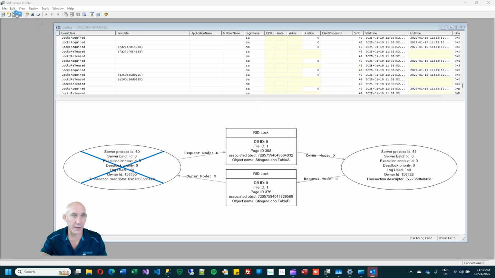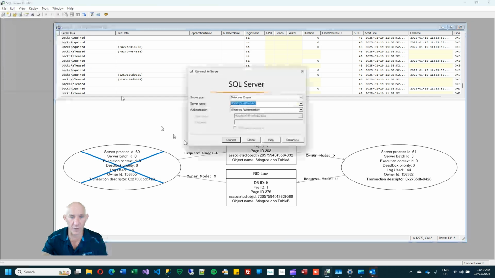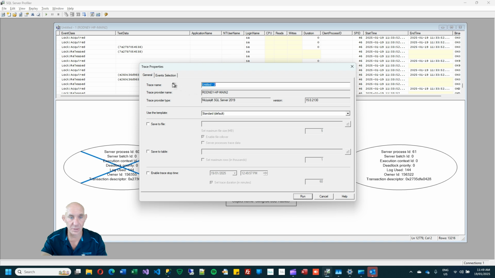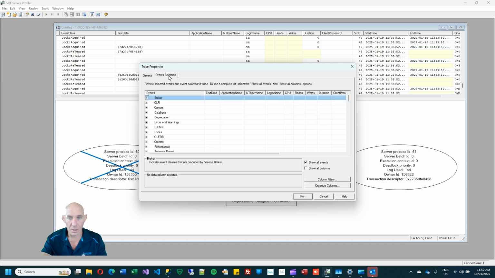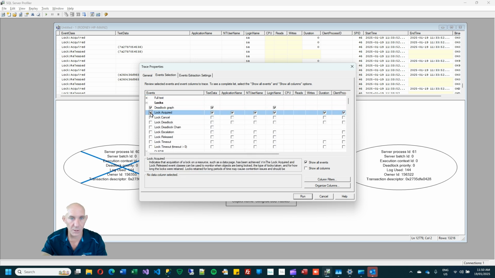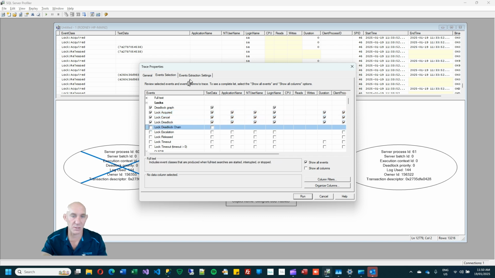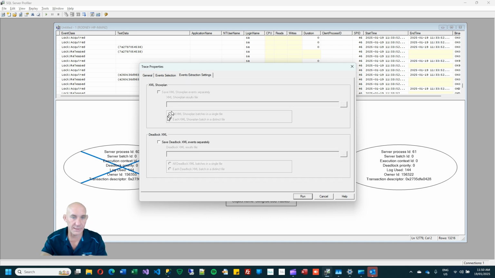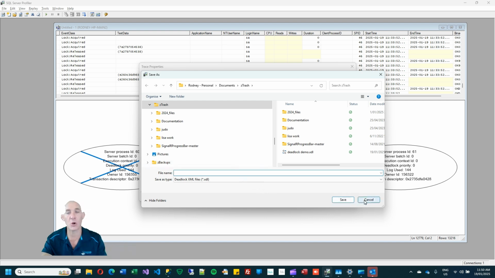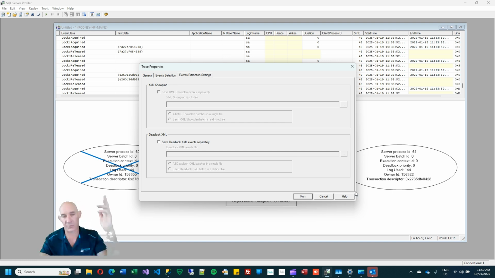So when you go here and go new trace and you're looking specifically for a deadlock, what you should do is here in the event section, you go show all events and we tick our locks like we did before. We start doing deadlock graphs, and so on. You see events extraction settings pops up, and here a deadlock XML appears, and it'll save the deadlock XML separately in its own file. And you can open that separately, and it'll take you straight to all the deadlock information without having to scroll through everything.